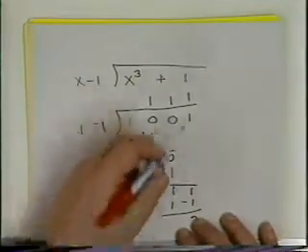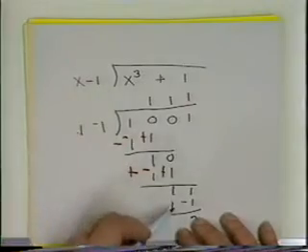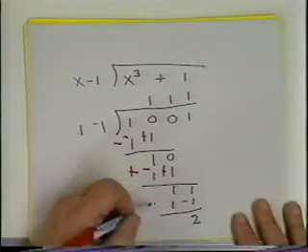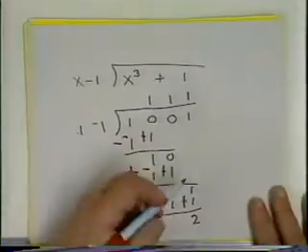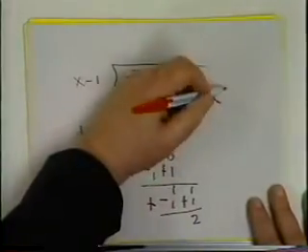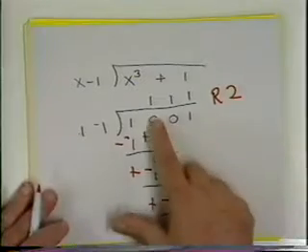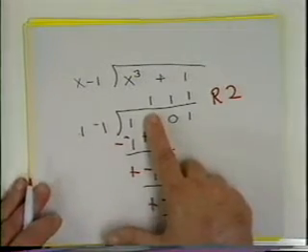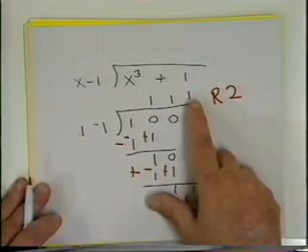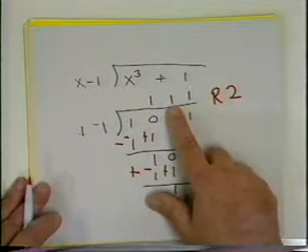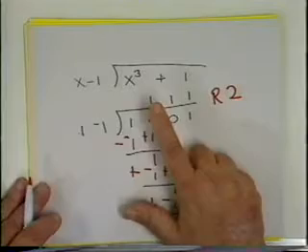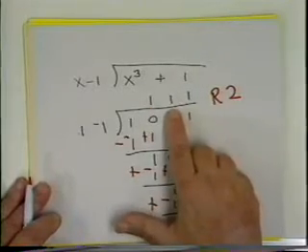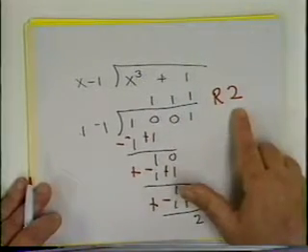Now, 1 goes into 1 once. 1 times 1 is 1. 1 times negative 1 is negative 1. To subtract, we add the opposite. And be careful, don't be careless. This now becomes 2. In other words, the remainder is 2. What does that tell me the answer is? There's 1 in the 1's place, 1 in the x place, and 1 in the x squared place. In other words, the answer to this problem is x squared plus x plus 1 plus the remainder of 2.